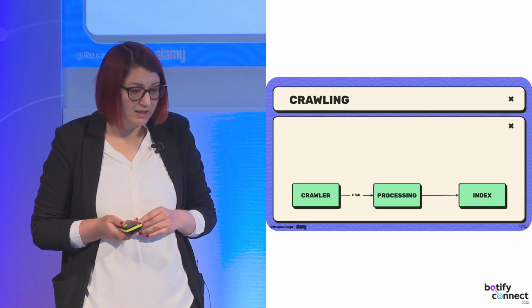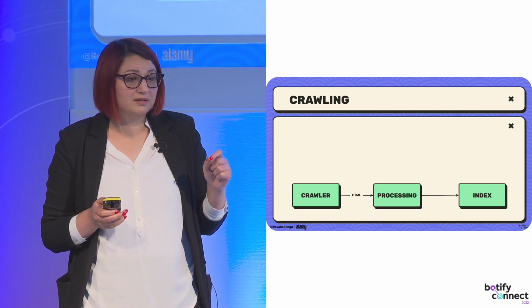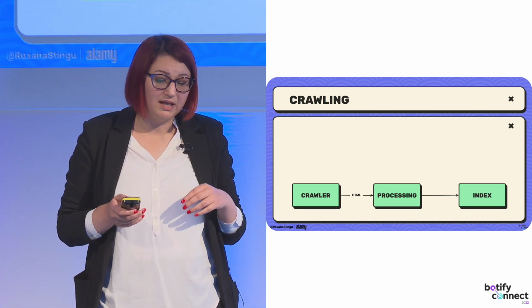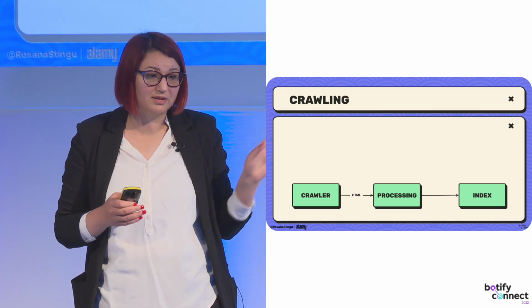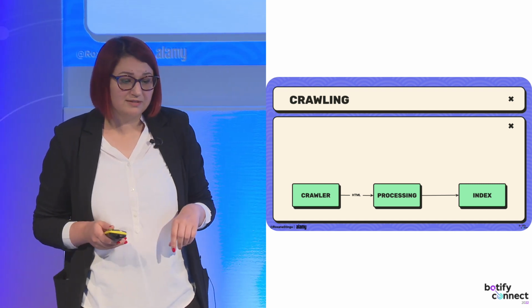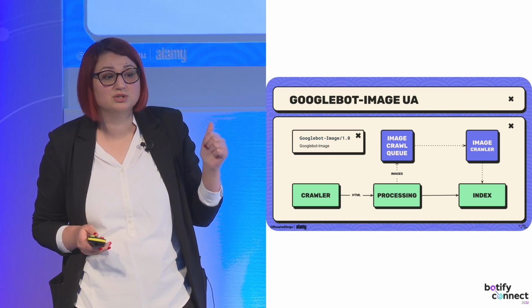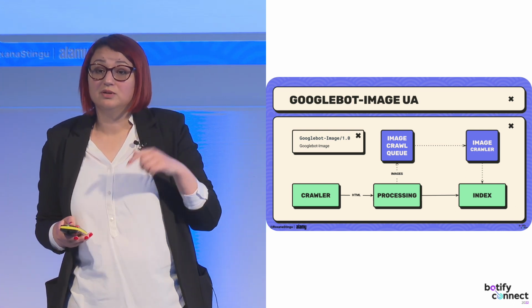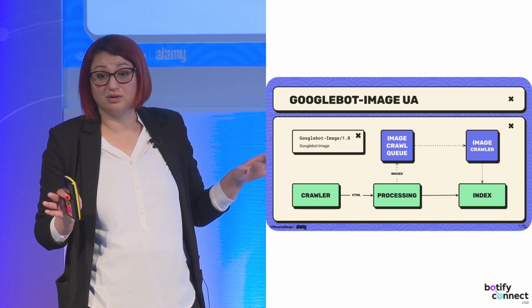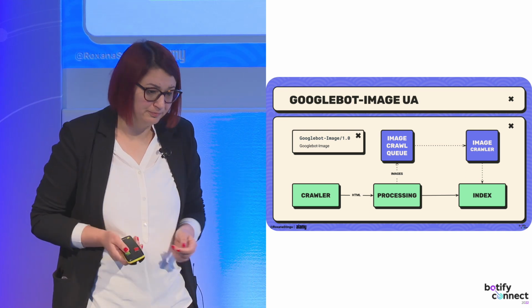So, let's start with crawling. This is pretty much the idea we have about crawling, very, very simplified. Crawler gets a page, downloads the HTML, finds resources on that page, JavaScript, CSS, images, and then there's a whole side of rendering there that I'm skipping on purpose, and then it adds information to the index. But when it comes to images, all the image files that are found during the parsing of the HTML are sent to an image crawl queue where a different user agent comes and analyzes them. So you have Googlebot image for Google. And I'm mostly going to base this on Googlebot, but 90% of what works for Google works everywhere.